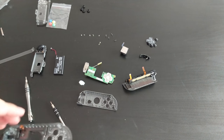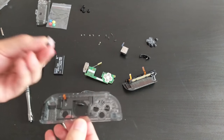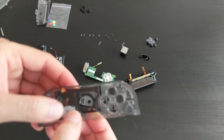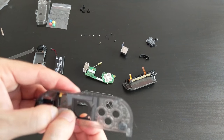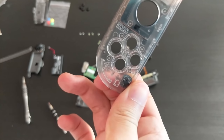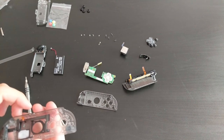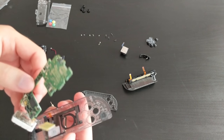And then next was the home button. Okay, so home button is in. Mostly in. There we go, home button is in, looking good. Next was the board, I think. Was it the board? Maybe. Okay, next is the board.